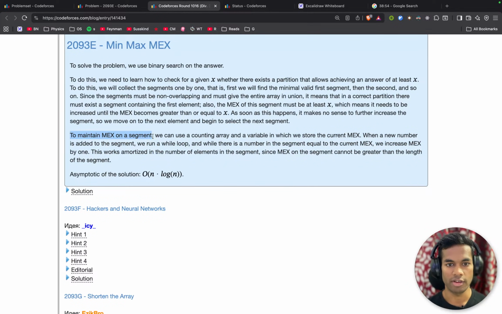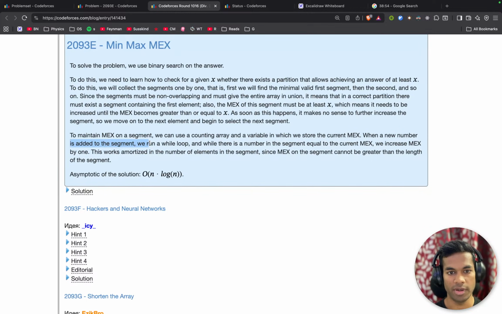To maintain max on a segment, we can use a counting array and a variable in which we store the current max. When a new number is added to the segment, we run a while loop, and while there is a number in the segment equal to the current max, we increase max by 1.